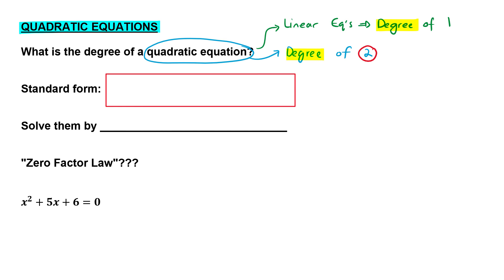This 2 though, or the degree rather, it also corresponds to the number of answers or solutions an equation will have. So in this case you can see that we have a degree of 2 therefore any quadratic equation will have 2 solutions.